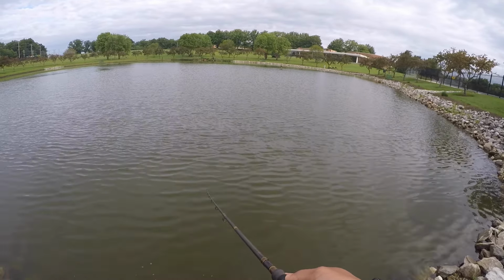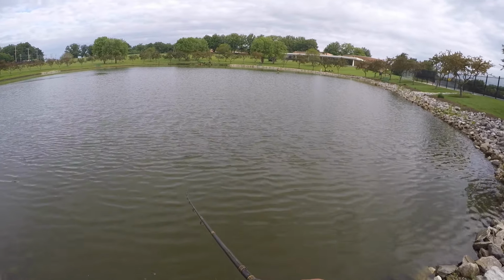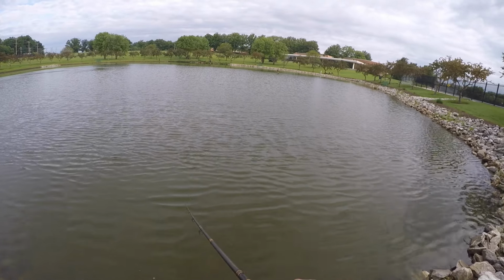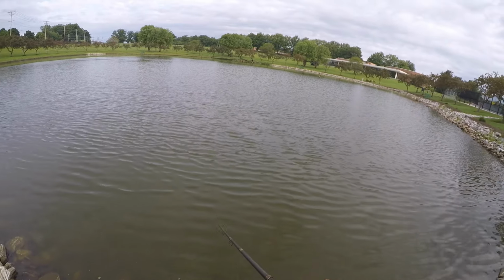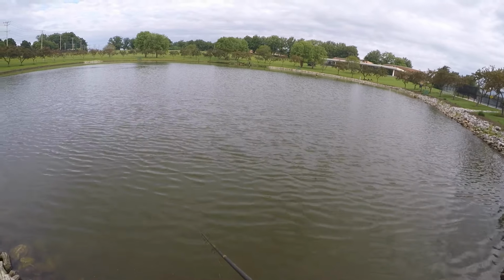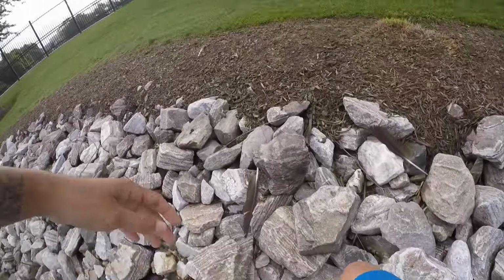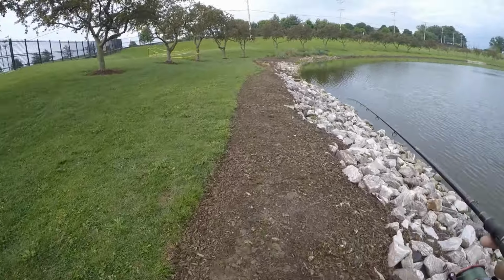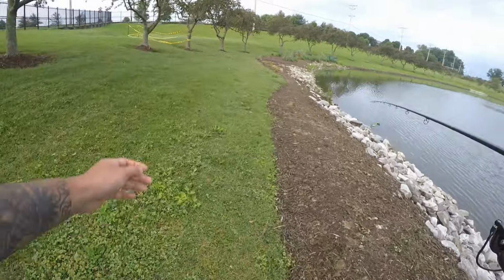My battery died, and we shouldn't have that problem again, because I just got an extra 2 batteries to resolve that problem. Memory wise, I'm rocking a 64, which should last me about a good 4 hours. I'm gonna be very selective with what I film. I don't want to go too crazy and just bore you guys, and that's going to be more of a headache for me later down the road for editing.